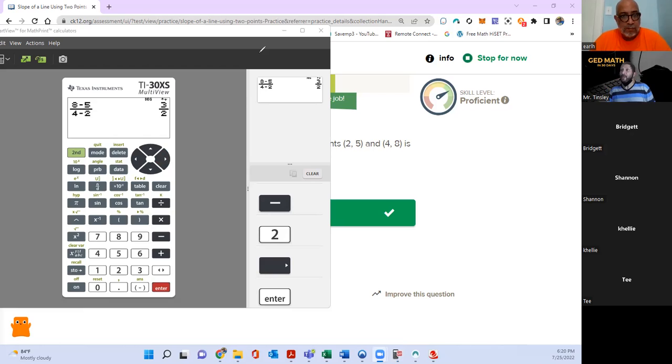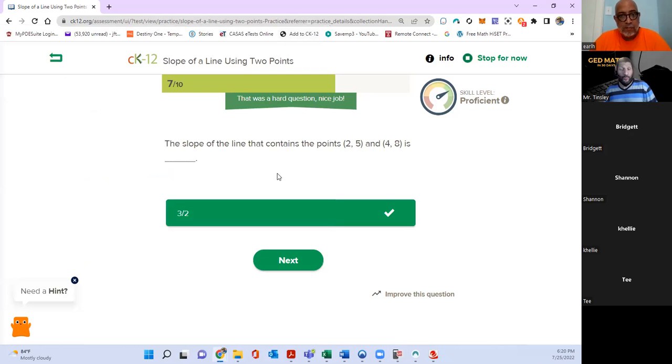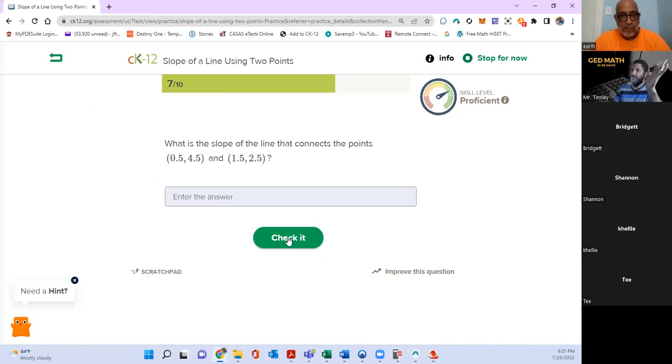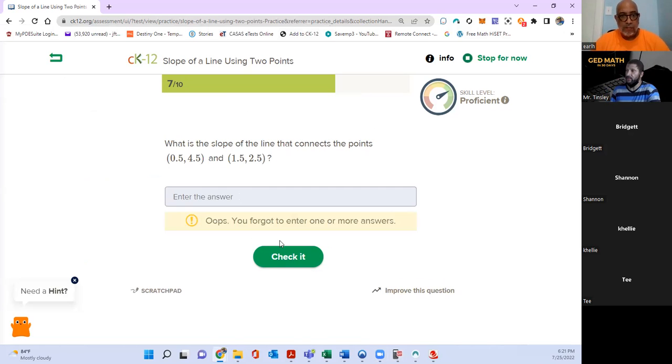So this is why, if you notice, the first thing I did, when you're practicing these, is label them: x1, y1, x2, y2. Label them. Okay, so let's try the next one. And again, we're only going to do a few of each one. We ain't gonna worry about no decimals. You're not gonna have decimals on the GED.